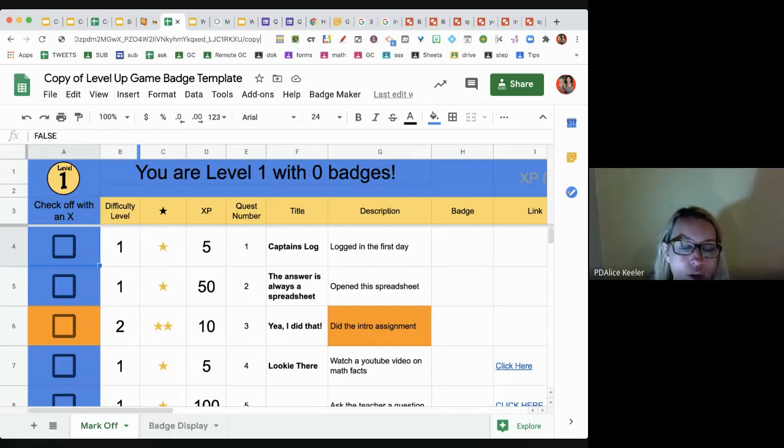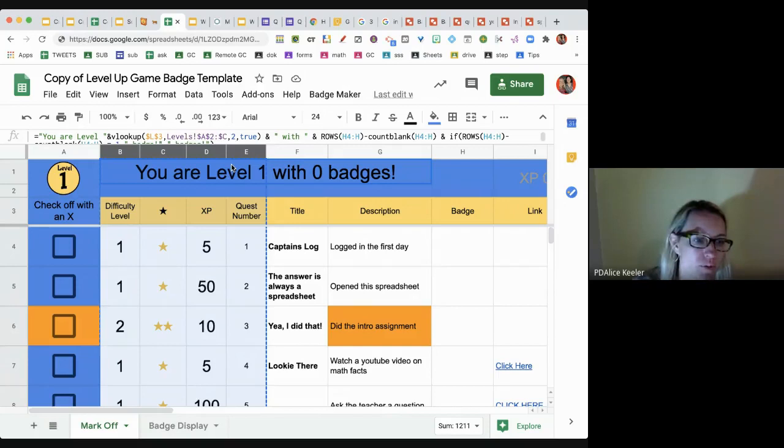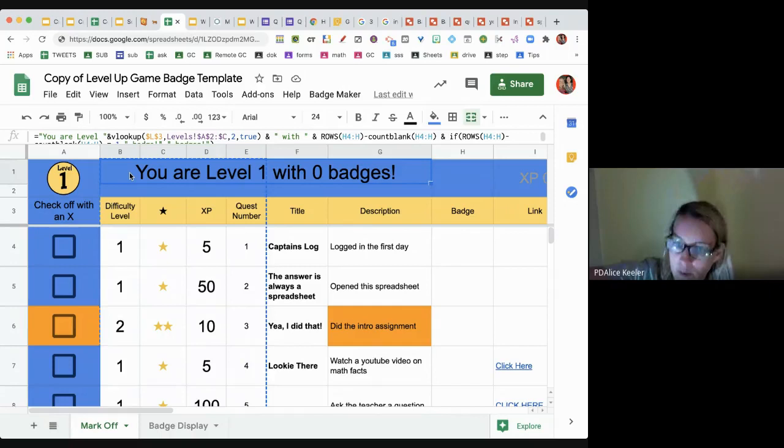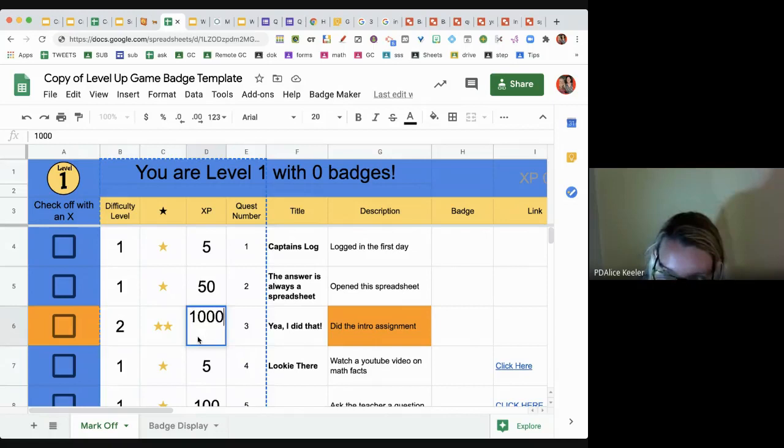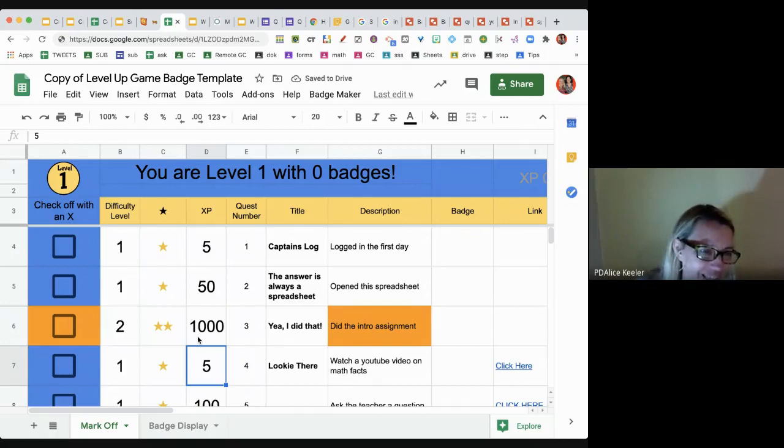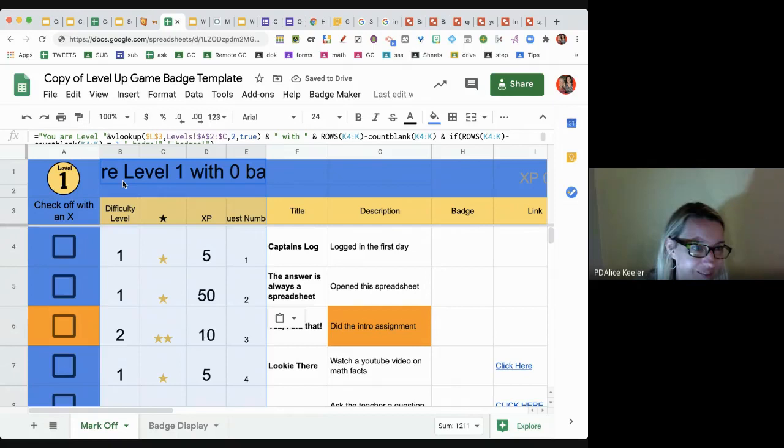Noreen, not really, because when you give them a copy, they're the owner, so you can't really lock anything down because you can't lock owners out. But let's be honest, they will do shenanigans. Will you agree on that? They will do shenanigans? Great. I have the master one. I highlight these four, control C, and when I open up the students' ones, I control V, paste it into B1, boom, and it replaces all the points. So if they just like, oh, this one's worth 1,000. Like, I'm that dumb. I can't stop them from doing it. They'll do that, they will. Well, whatever, I just paste, puts it back. So if you think they have shenanigans, just copy paste from your original where you have all the actual ones.